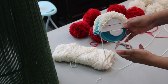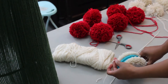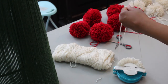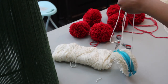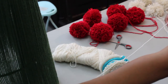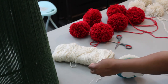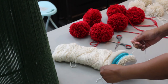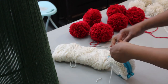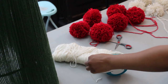So while it's still in this position, you want to grab those two ends and bring them through the channel. And then tie it off. You want to knot it. And just don't pull too tight because yarn isn't, you know, stone. It'll snap. So that's tight. And I'm just going to knot it off with one more tie. And there you have it.